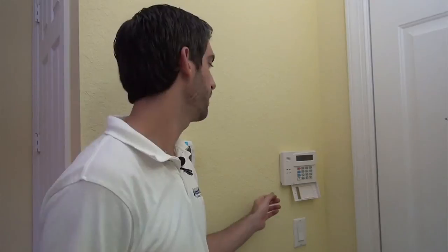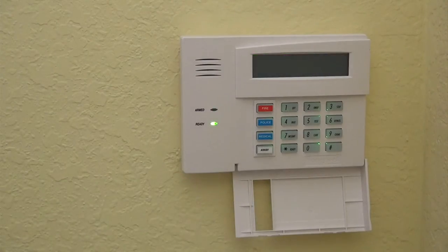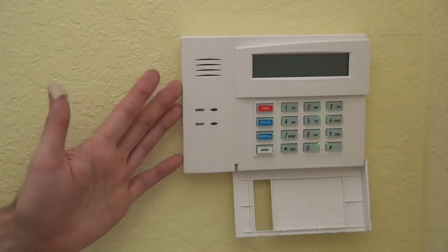If you go and power the system on — I'll have my helper plug in the transformer — right now the system is unpowered. We've removed battery and transformer. Now we're going to put the transformer back on. You can see the keypad light up, cycles the lights, and the keypad display is blank. We get calls all the time about people wondering why their keypad does not work — it's because it's not addressed. So I'm going to have my helper unplug it again. That was a demonstration of how you may think your keypad is not working, but it's really just not addressed.